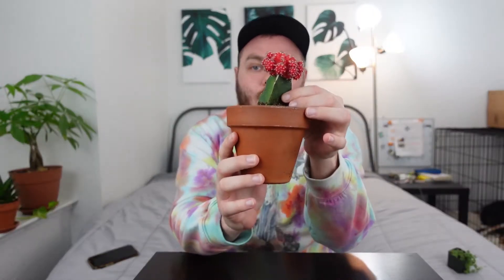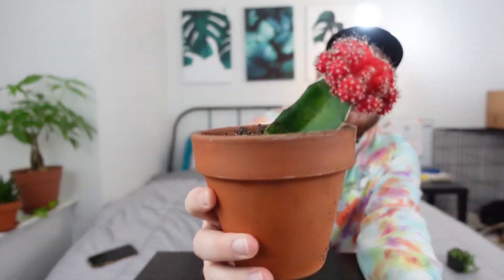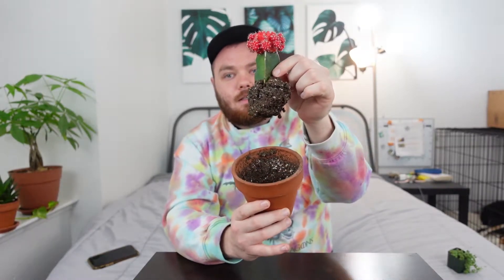This plant is very sad right now. This is my little moon cactus. My dog thought it'd be real funny to jump up where all my plants are and just wreck a bunch of stuff. So it fell out of the pot. It happened today, so I need to replant this. But besides the trauma that Tate caused this little plant today, she's doing great. She holds up well — just a little watering.